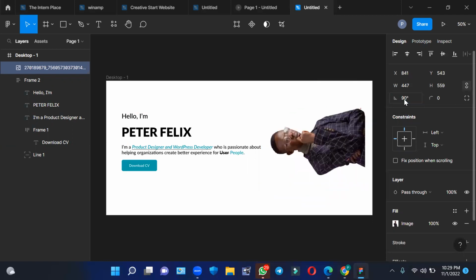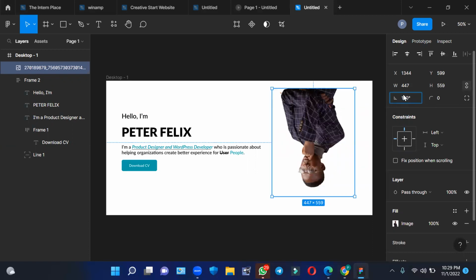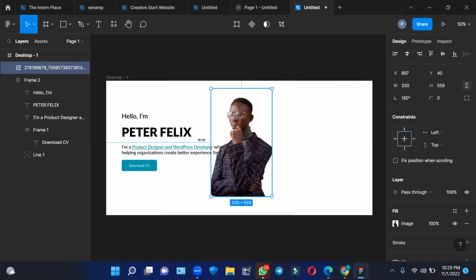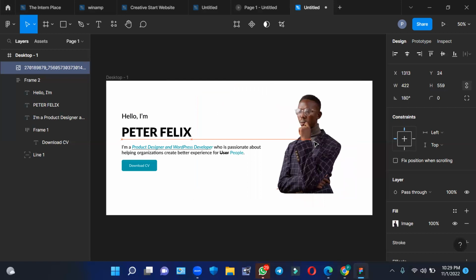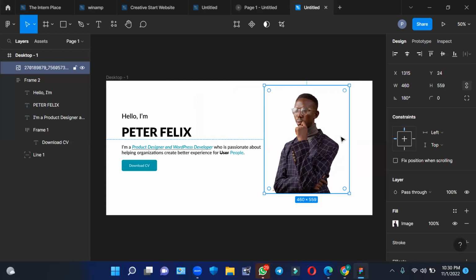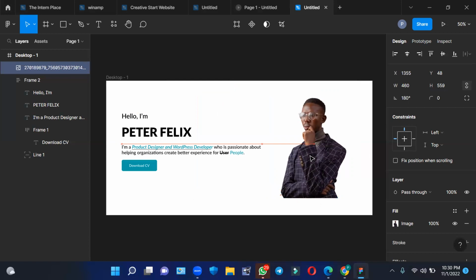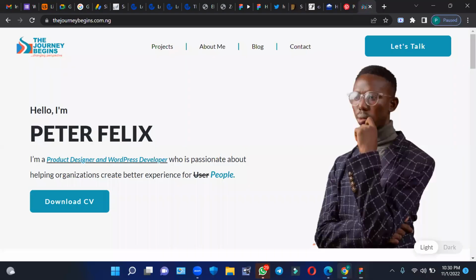Sorry. Let me take it back to the norm. So this is one of the best ways to rotate your image. Just click and drag to the side. So this is what we have on this part.